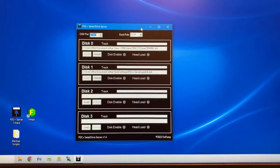The SIMH emulator uses it. The Altair clone uses it. The Altair Duino uses it. Of course, this floppy disk controller server uses it, as well as utilities for reading and writing, archiving and restoring real floppy disks on a real system. Those utilities are called PC to flop and flop to PC. They use the same format as well.